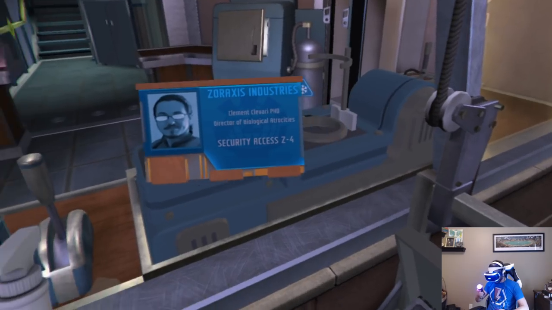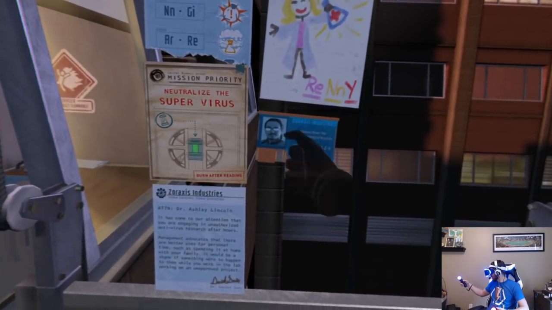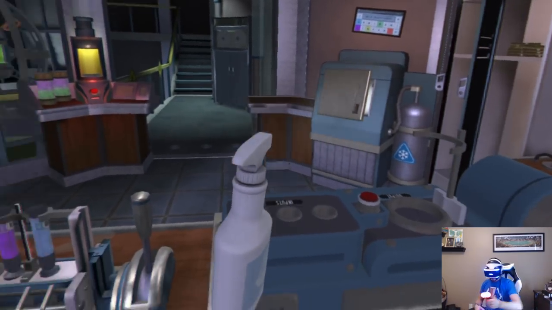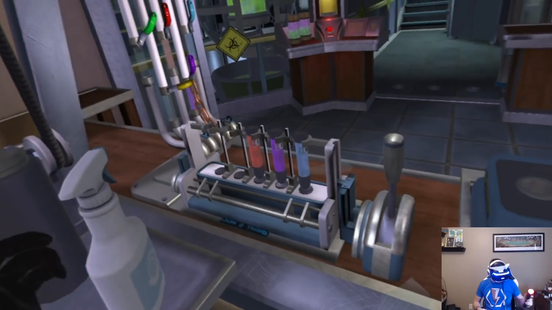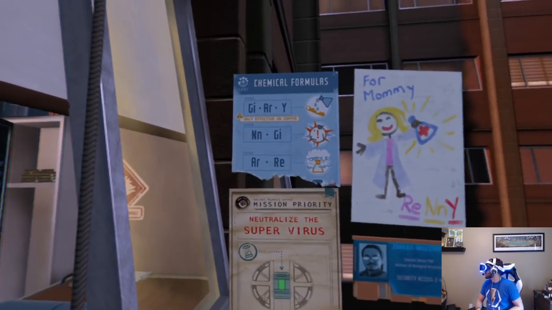Thank you, Clement. Full disclosure, Agent. I don't really know how to make an antivirus. However... Sean in HR says you tested well in chemistry. Go. Save millions of lives and don't blow yourself up.